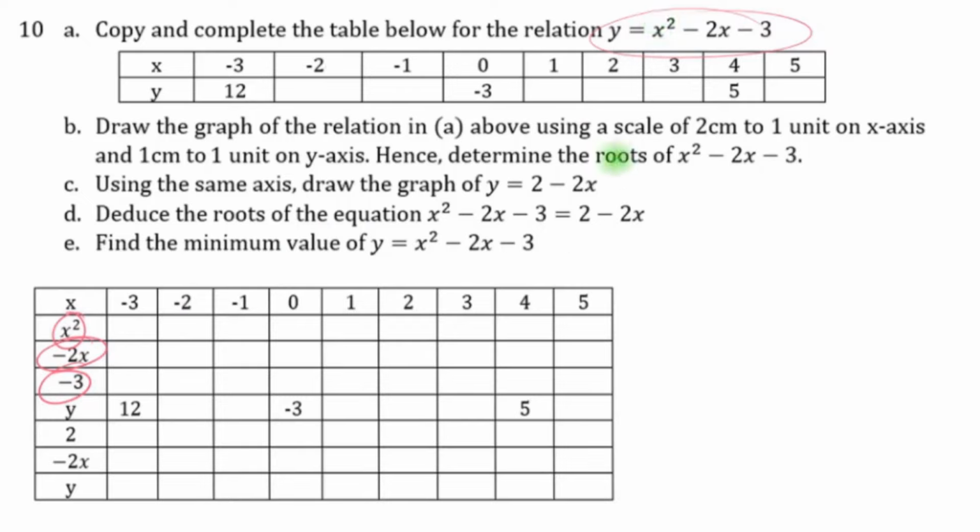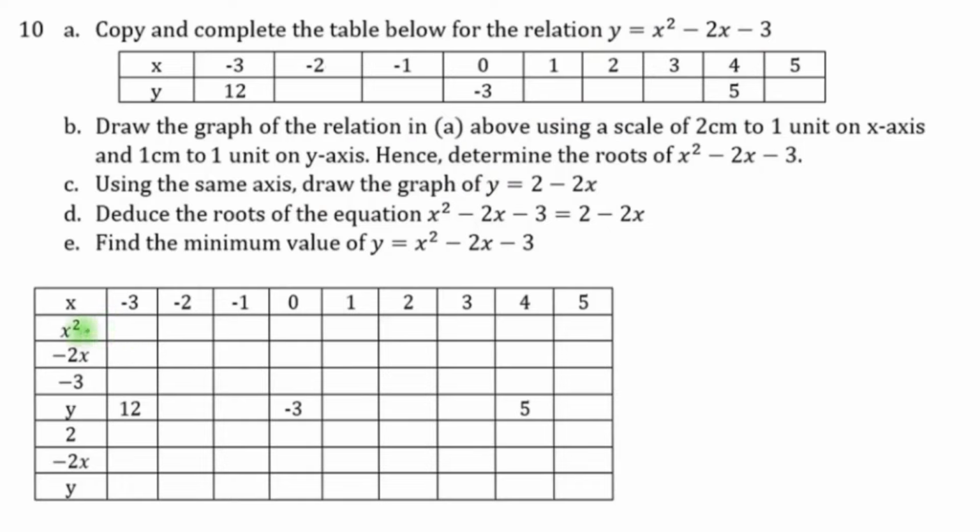And that is not the only case, because in this particular case, we're also asked to draw the graph for y is equal to 2 minus 2x. So we have y is 2 minus 2x for this particular y, but this one will correspond to this. I'm going to use two different inks so that you don't confuse them with one another. Since we are going to have two graphs, we're also going to have two tables, and that is why this table is going to come in handy. All right, so just like we have it here, we can just use this set of values to compute what we are going to be having here.